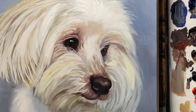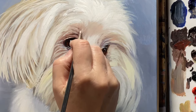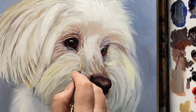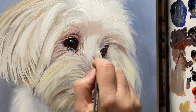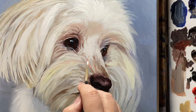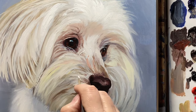This is what my client remembers of her pup. Doing posthumous portraits is so important, and I have to tell you folks, I am so glad that I did my Phoebe's portrait when I did, because it's comforting. It's nice to have. And this was one of her favorite little boys here, and he was well loved. So I have to make sure I get it right. It has to be right.